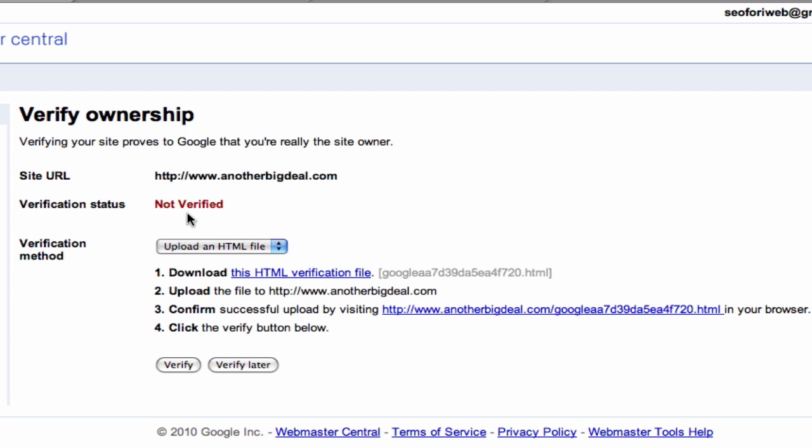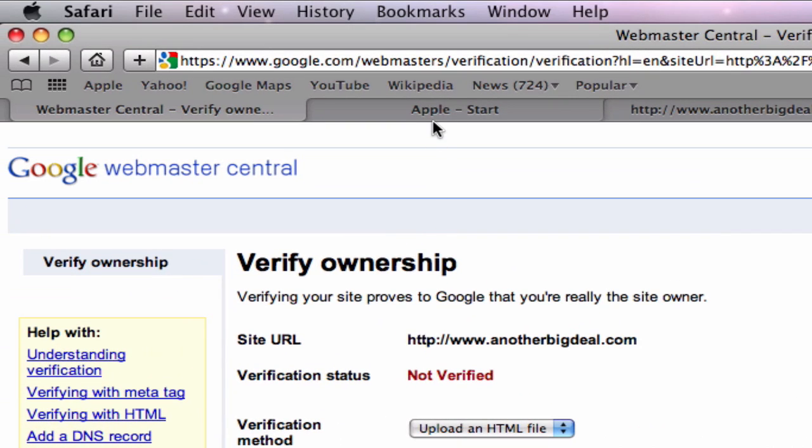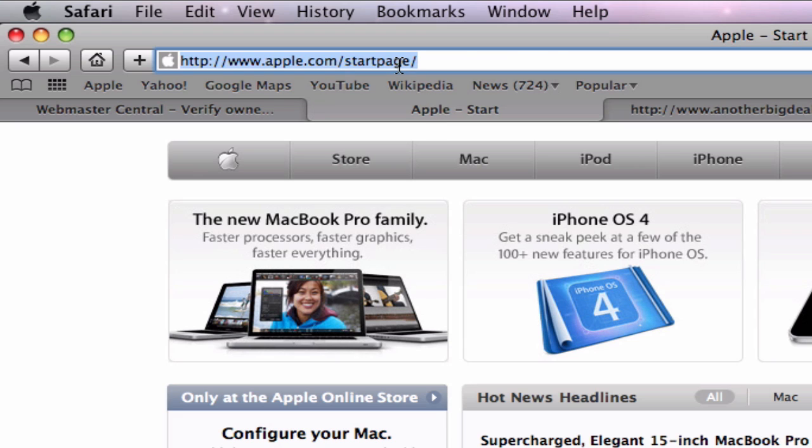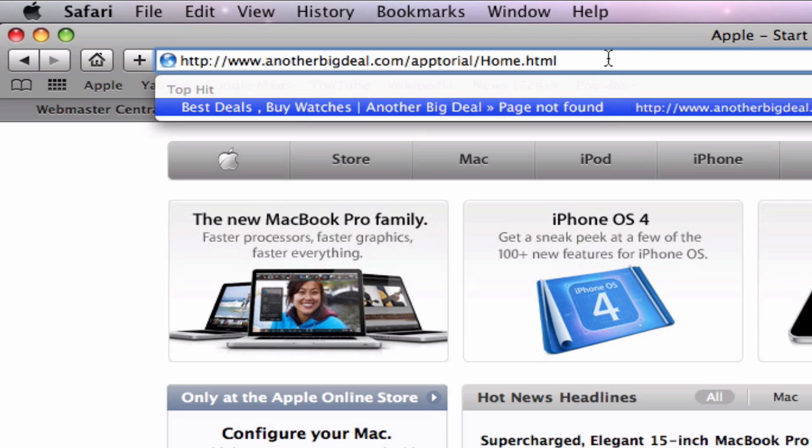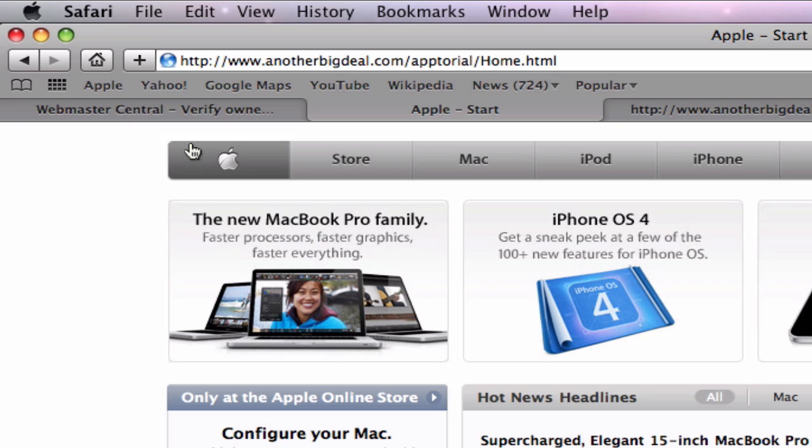The first thing I want you to do is type your website's URL in the address field and hit return. When your browser takes you to your website, you will notice how your site is forwarded to a URL that looks like this. This URL has the domain name followed by the site name followed by the page name. Some URLs will only have the domain name followed by the page name. Alternatively, if you do not have a custom domain and you use MobileMe, you should see web.me.com followed by your username, followed by your site name, followed by the page name.